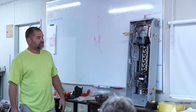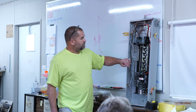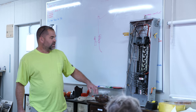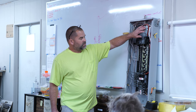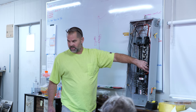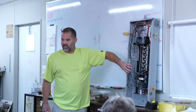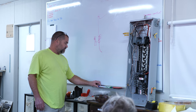Probably everybody with a house not built in the last decade: if you go in your panel, you're going to see more than just black and white wires. These service entrance conductors are typically both black, and if going to a sub-panel you'll see a couple wires. But out of all your branch circuit wiring, something to look for: you probably have more than just black wires. If you have more than just black wires, there's a good chance they ran a multi-wire circuit.